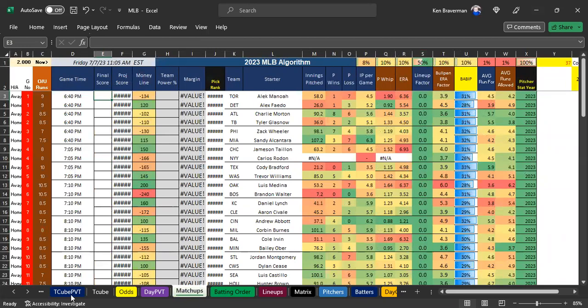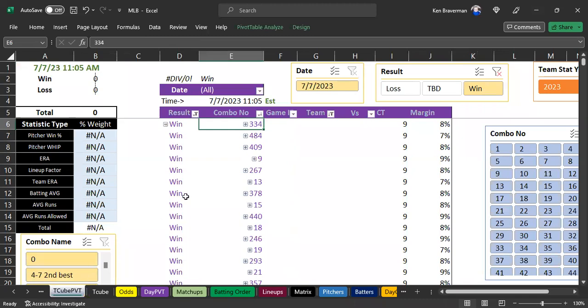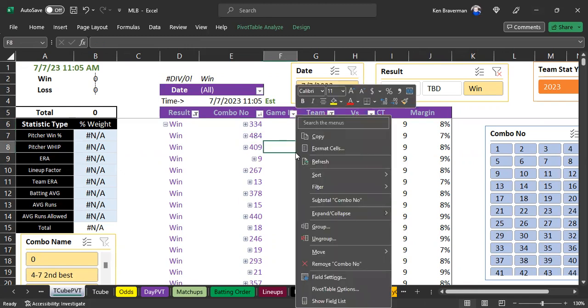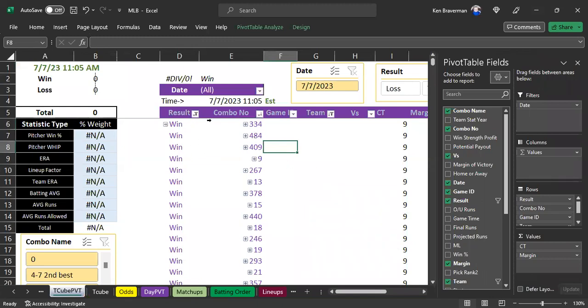I had a question about the TQ pivot sheet, which is the sheet where you get all the results when you run the macro. This thing needs to be in a certain order for it to work properly with the combo sheet. So if you go into the field list all the way down here, the field list shows you the order of different things in this pivot table. You need it to look like this, with the result on top and then the combo number.